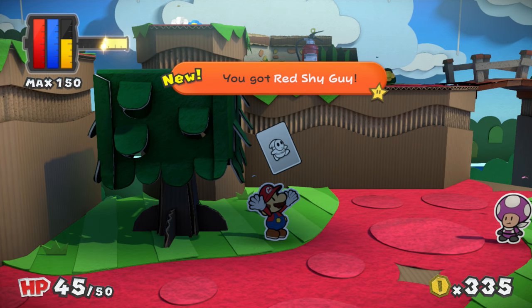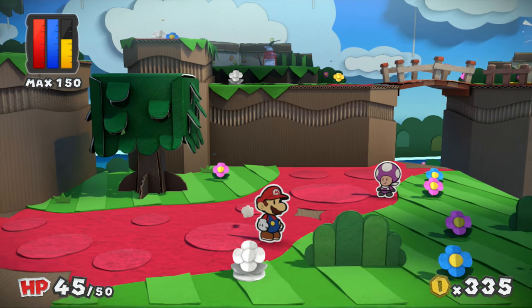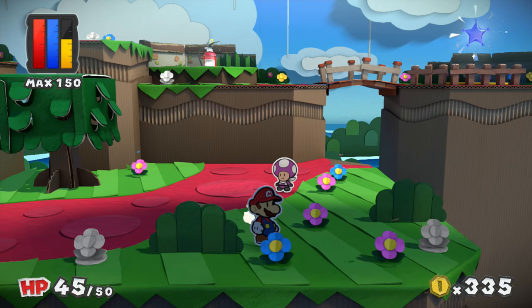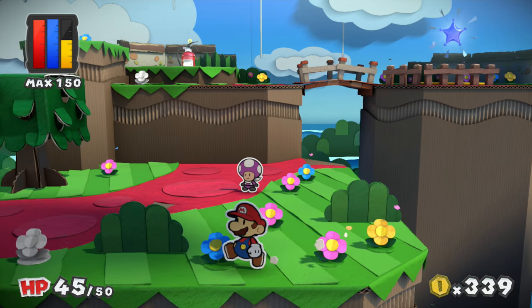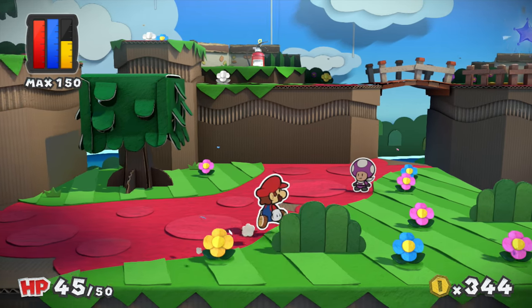There you go, you get Red Shy Guy? Excuse me? And, oh look, you're one of the toads from the YouTube things they've been posting. They have like a Toad Power Rangers. Oh, and there's a blue star. Okay, let's go ahead and pick up all these coins.